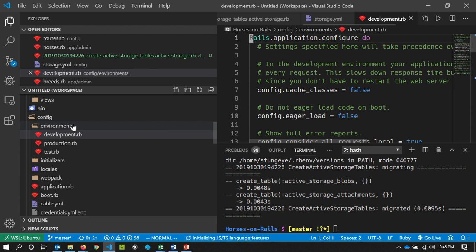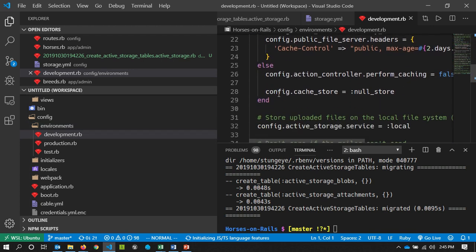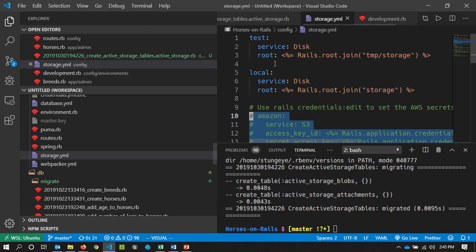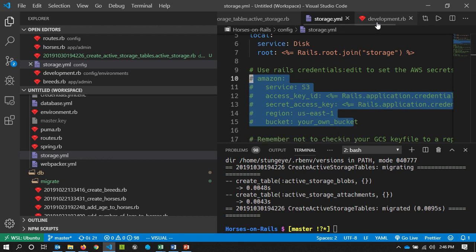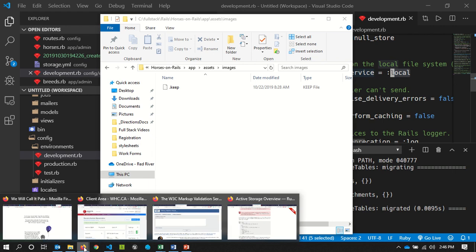So we're running in development, and we'll see in here that the ActiveStorage service is set to local, and this key here is a reference to this key here. So eventually, if we wanted Amazon to be used, we'd uncomment this, put in our information, and then change this to Amazon here, and then we would suddenly be using Amazon for our storage. So that's good, no changes there necessary.